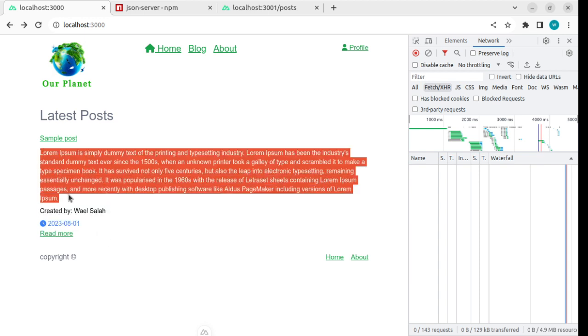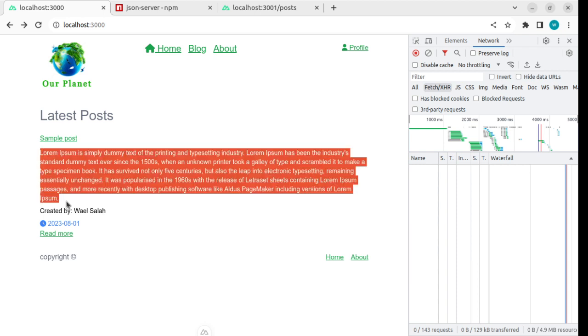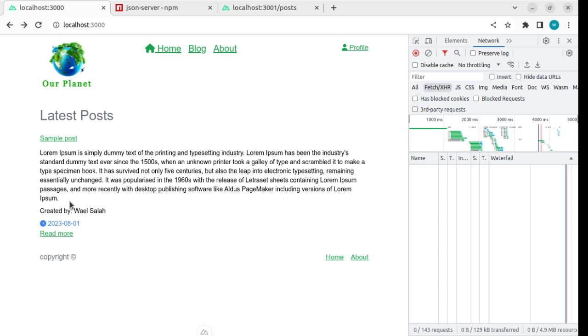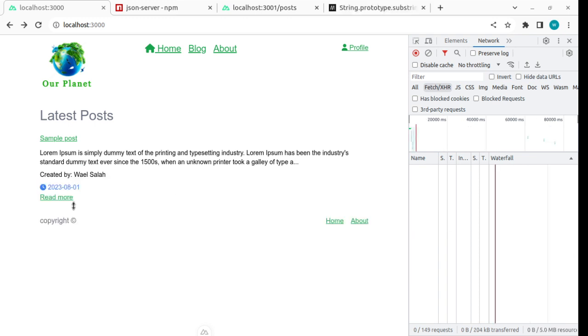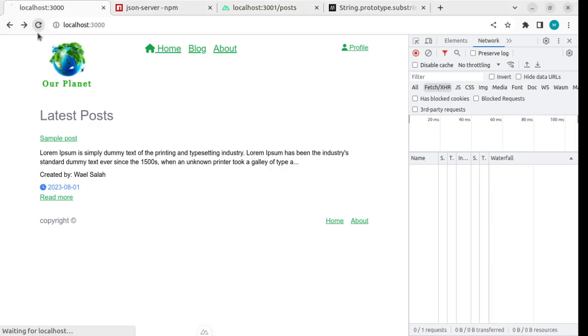Here for the description, I think we should cut specific text from the description. So we should only display a substring of this text because maybe the description of the post is too long. So here I have used the substring function on the string to display a substring starting from offset 0 and to length 200 characters. Okay, so if we check now, it seems good.